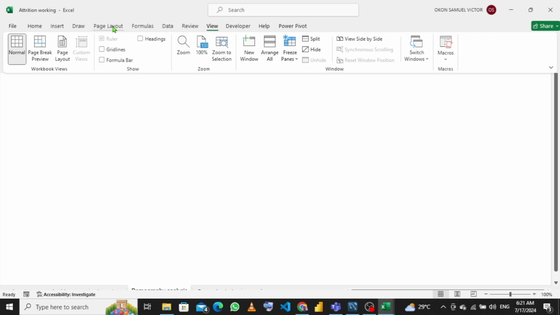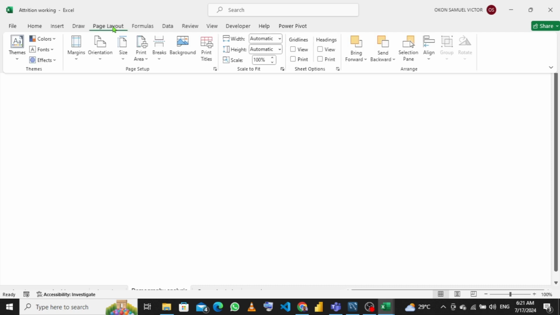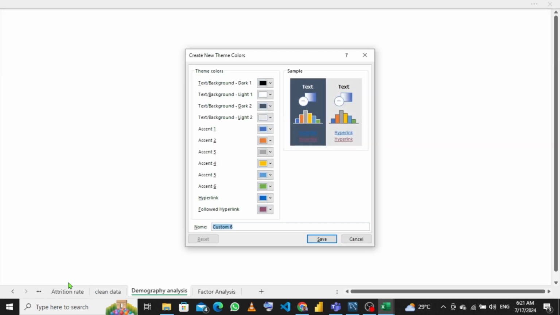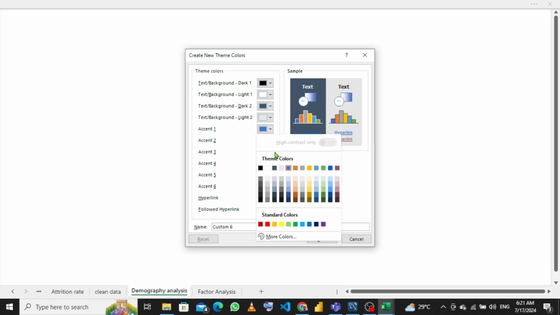The next thing, we want to go to the Page Layout. We want to change our default color. Our default color is blue, so click on Colors, then go to Customize Colors. For my Accent 1, I'll click on this arrow here and choose green, Accent 6 darker 25%.